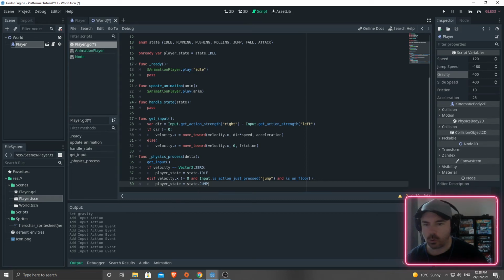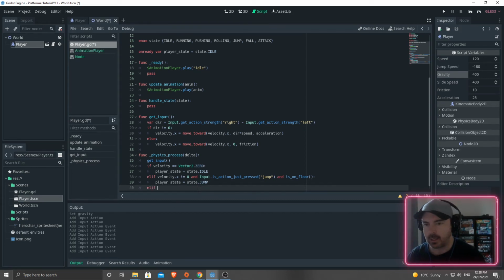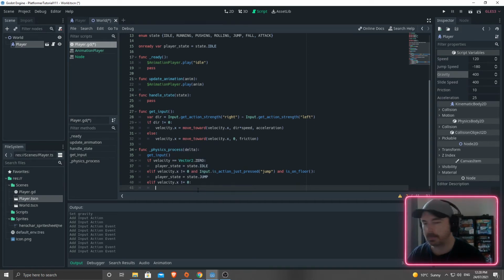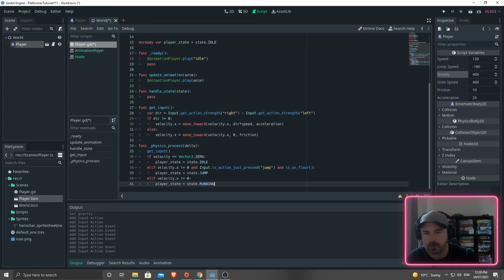So let's go ahead and go elif velocity.x is not equal to 0. We'll say player state equals state.running, like that. So these here are all going to have preference. So if we're jumping, then that is going to take preference over the running bit there as well.